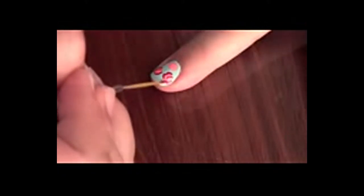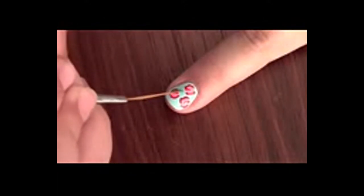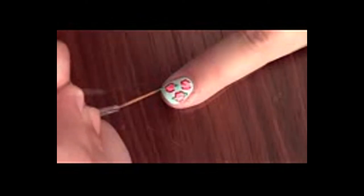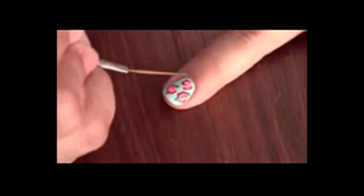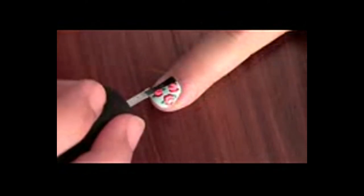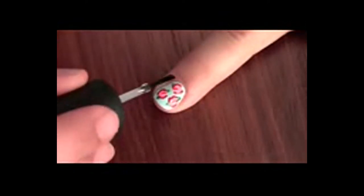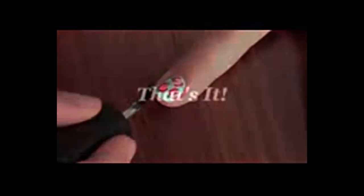Clean off your nail art brush and dip it in a dark green polish and paint little triangles on the sides of each flower for the leaves. I painted 2 leaves on 2 of the flowers and 1 leaf on 1 of the flowers. Finish with a fast drying top coat. And that's it.